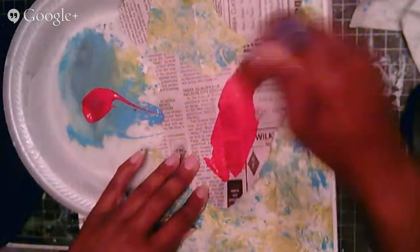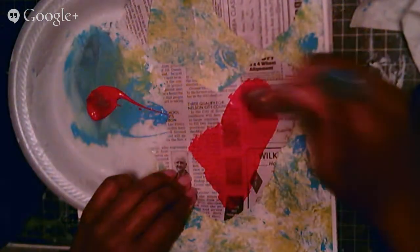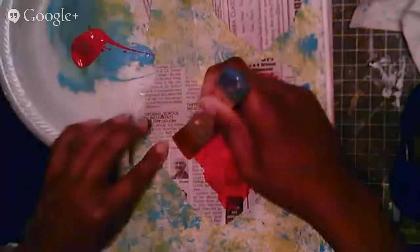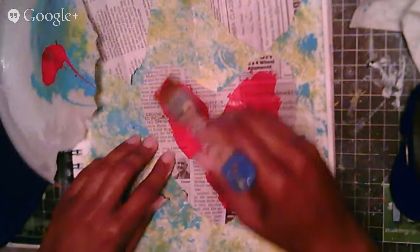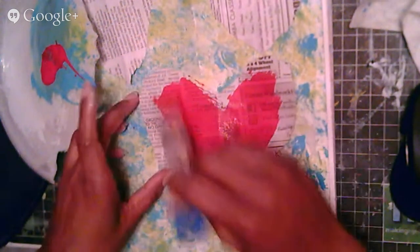Newspaper's pretty thin, so for the hearts, you might want to care what the stories are, unless you're going to put lots of layers on it, and I'm not going to put lots of layers of paint. And I didn't gesso them first, so the paint is not going to spread. It's going to soak in pretty much.